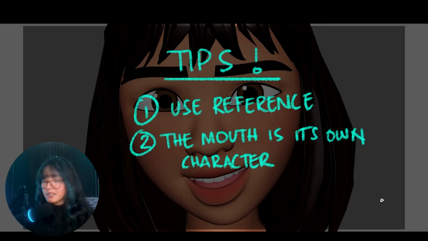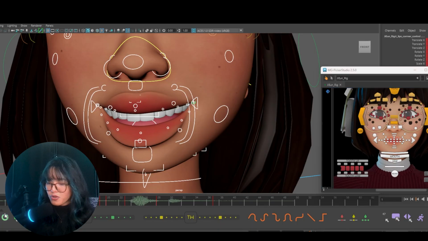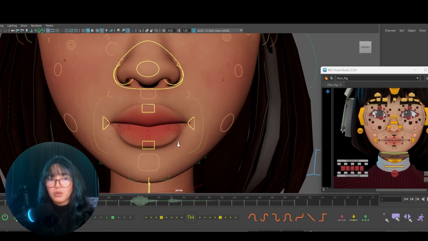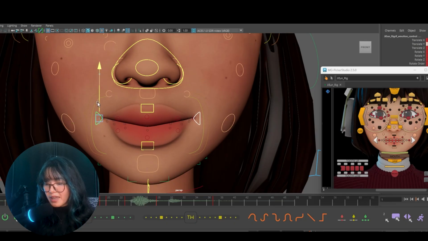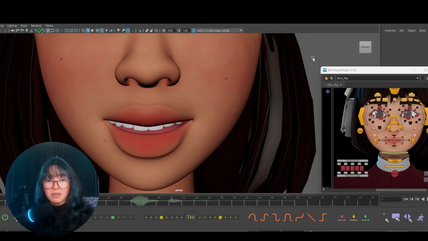And so the last thing is practice appeal. Whenever anything is symmetrical, you know that's going to get you something that is very robotic. So try to remove as much of the symmetry that you have from the starting point of the character. Never select both of the edges of your mouth, move it open for a smile, and then call that a day. This is instantly something that is very symmetrical.